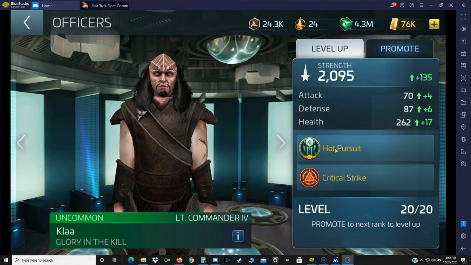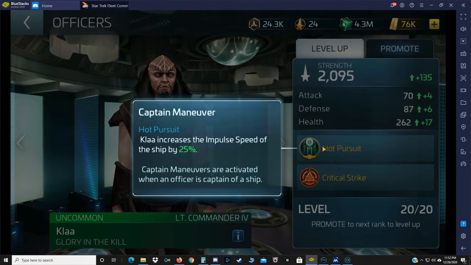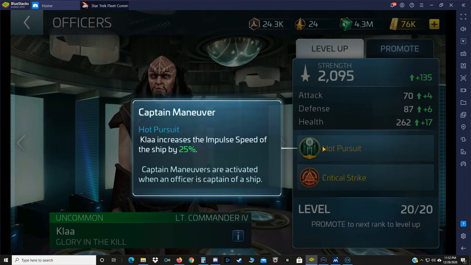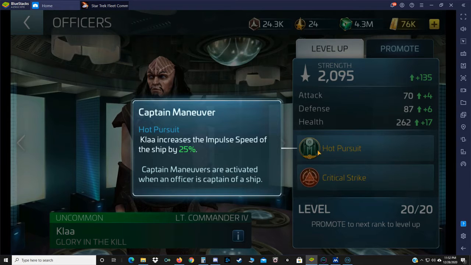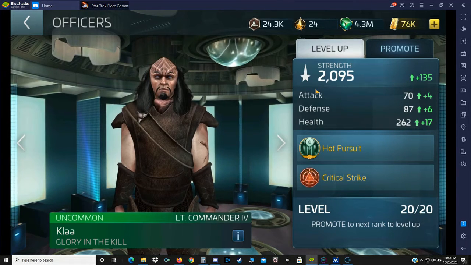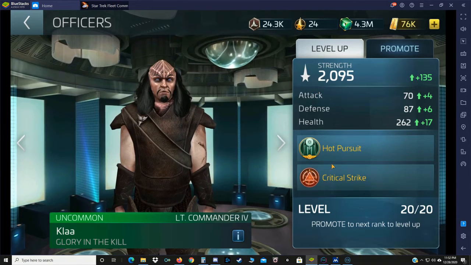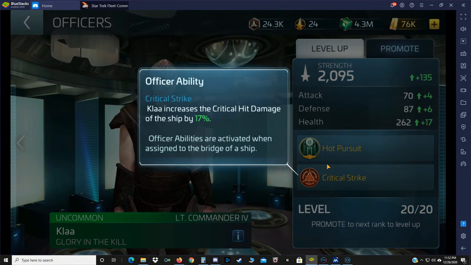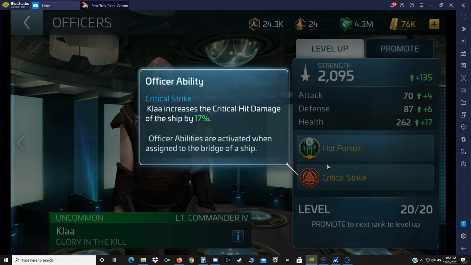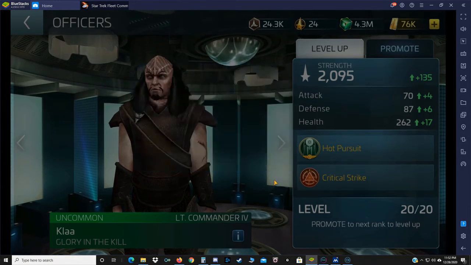As far as his captain's maneuver, Claw increases the impulse speed of the ship by 25%. He's the fastest Klingon in the West. Really good chaser ship if you want to get away, or if you're trying to chase somebody down. His officer ability is critical strike. Claw increases the critical hit damage of the ship by 17%.